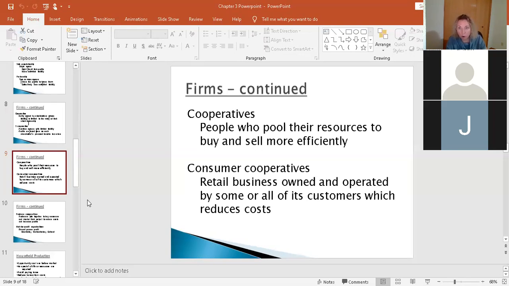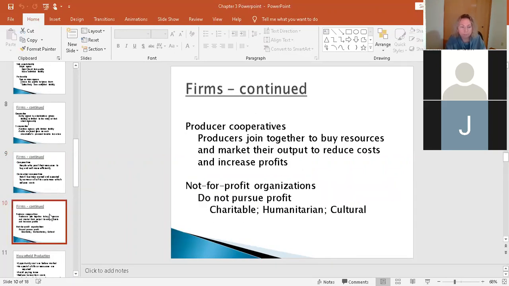Now, with a consumer cooperative, the one most of you have probably heard of, the most popular consumer cooperative out there is actually REI, which is a huge consumer cooperative, right? But in many cases, consumer cooperatives are going to be a little bit smaller, small groups of people who want to buy, let's say, produce together. So there are a lot of produce cooperatives. So people who buy a small truckload of produce and then distribute it between themselves, something like that. But REI is a big one. It's operated and owned by its consumers in order to cut down on costs. You wouldn't know that going in there, right? The prices seem high, but maybe for what you get, right?